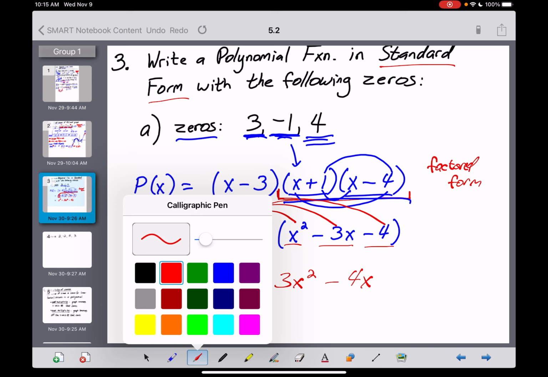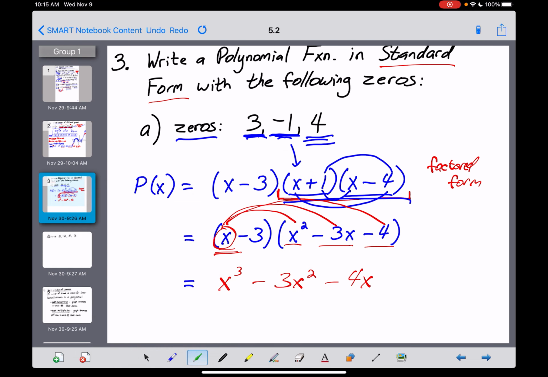And we're halfway home, everybody. I'm going to switch colors to green now. Now I'm going to take the second term in this binomial, which isn't 3, it's negative 3, and I'm going to distribute that negative 3 into the trinomial as well, but I draw that on the bottom just to kind of keep things clear. Now, negative 3 times x squared is negative 3x squared. But I'm not going to write that here, you guys. Instead, I'm going to write it right there.